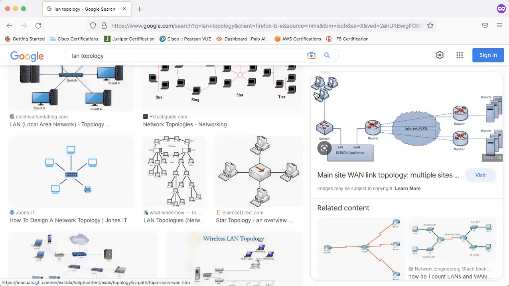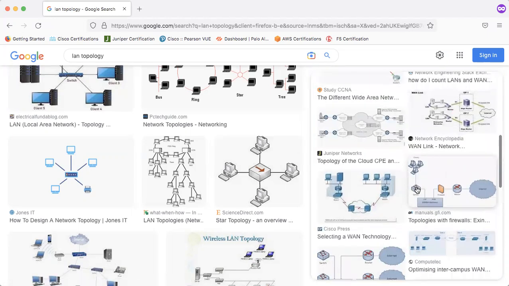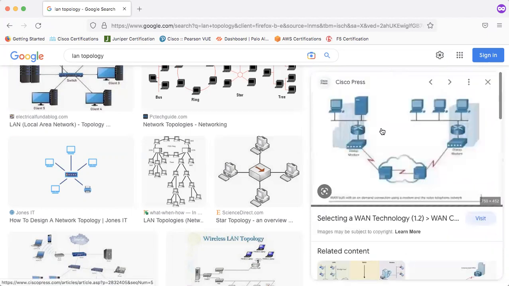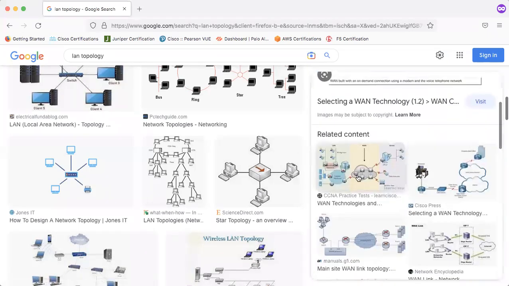So this is one LAN in one location. This is a different LAN in a different location. This is another LAN in a different location, right? A device is connecting. So you see how it is connected: a router, then we have switches, and then we have endpoints, all machines. Isn't it?